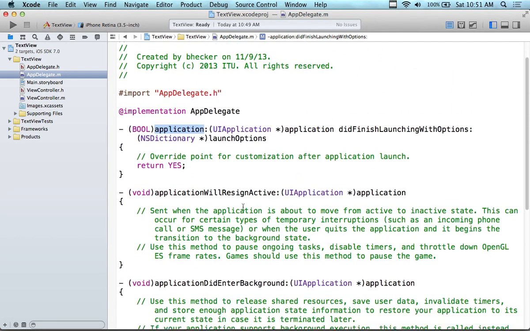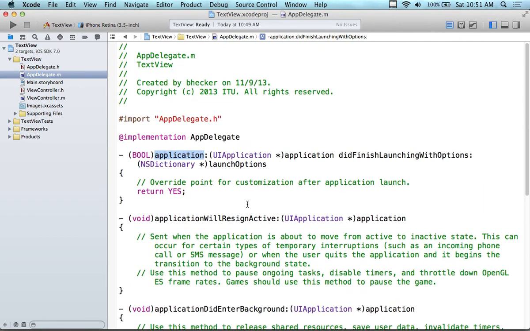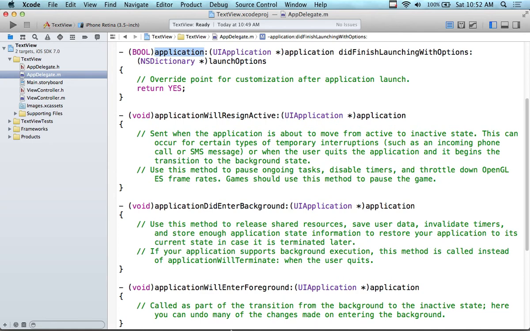You notice there's nothing in these. It's pretty empty because we're not programming anything about the application. So if the application, for example, was a text editor and it opened up a file and the file put some stuff into memory, when the application went away, we could close the file and clean up the memory or do something. So basically the running of the app is controlled by the app delegate. So it's the traffic cop of the app, if you want to think of it that way.